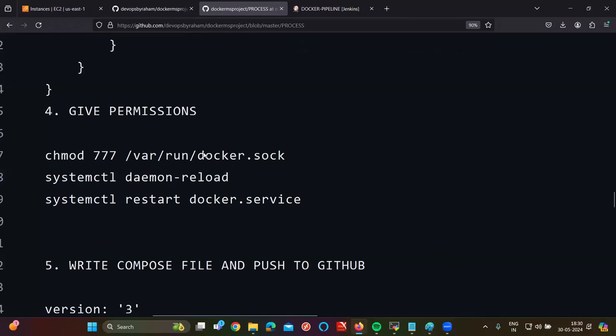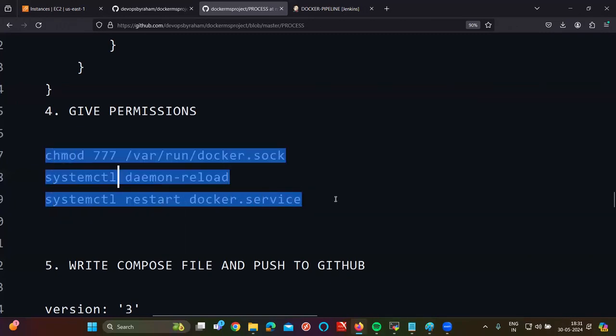There is a daemon socket called docker.sock. It is at /var/run/docker.sock. By default, we need to give permission for it whenever you are using it with the third-party service called Jenkins. So give the executable permissions, reload the daemon, and restart Docker. If you don't do this, your daemon will not run.